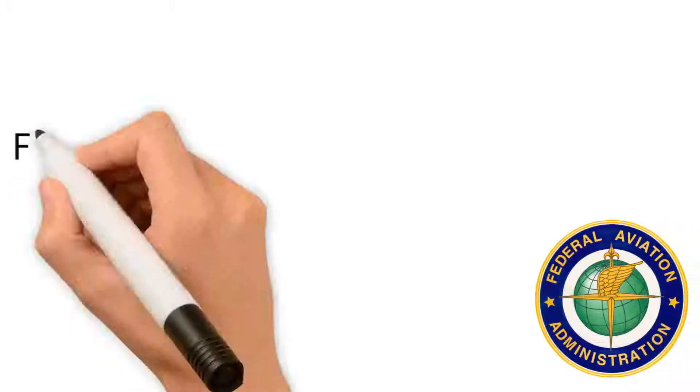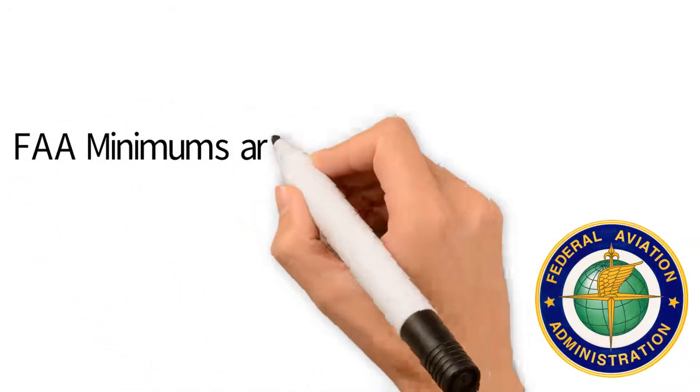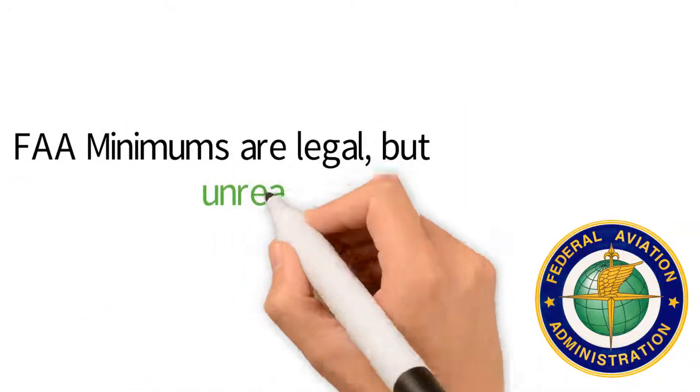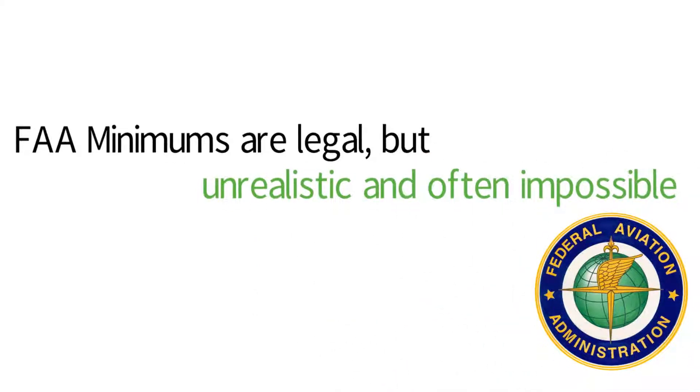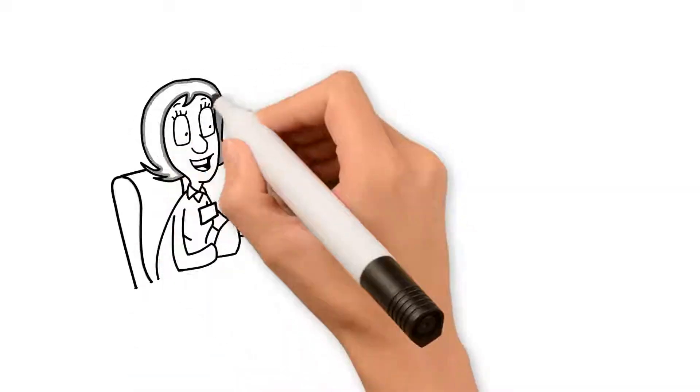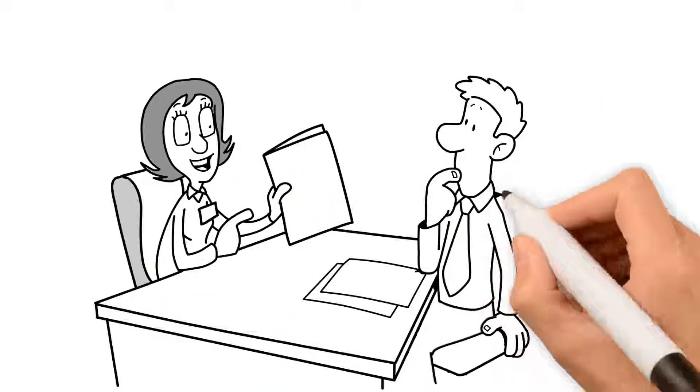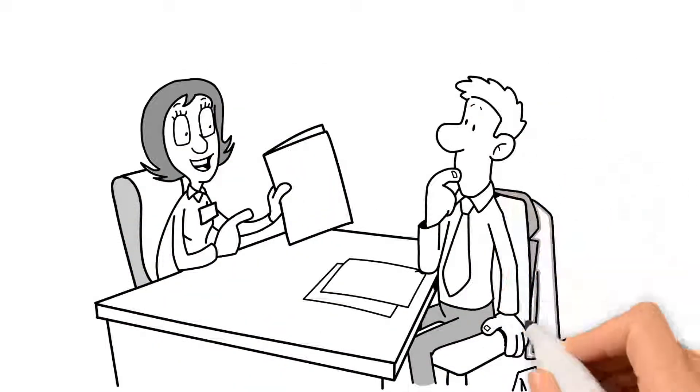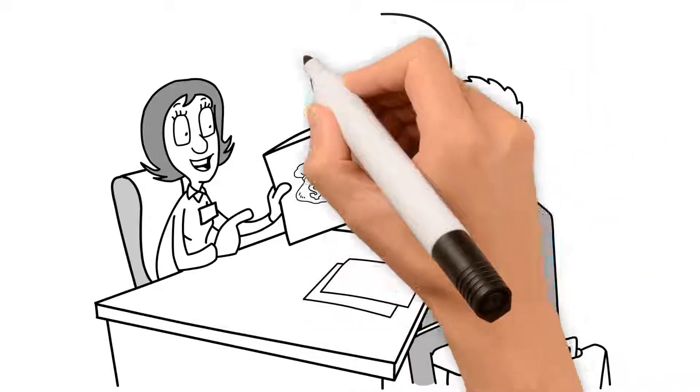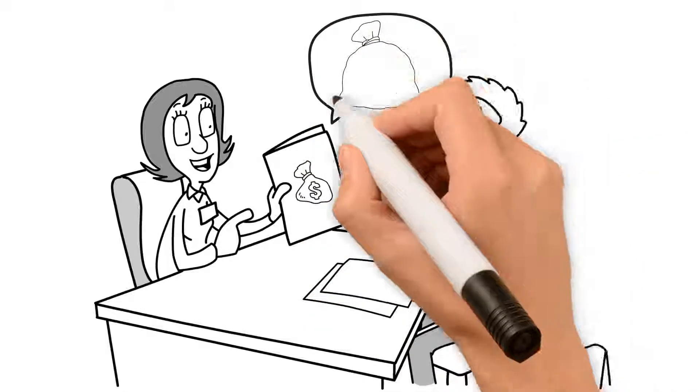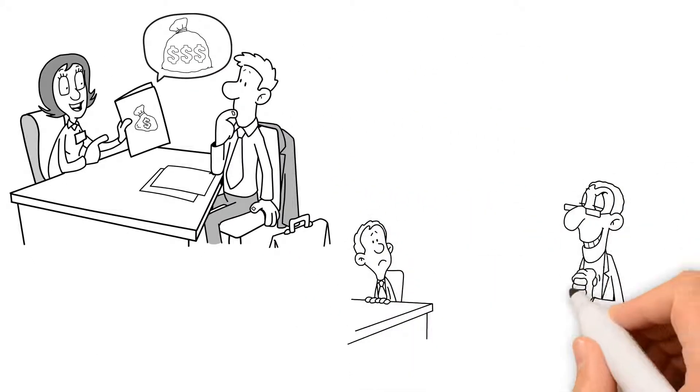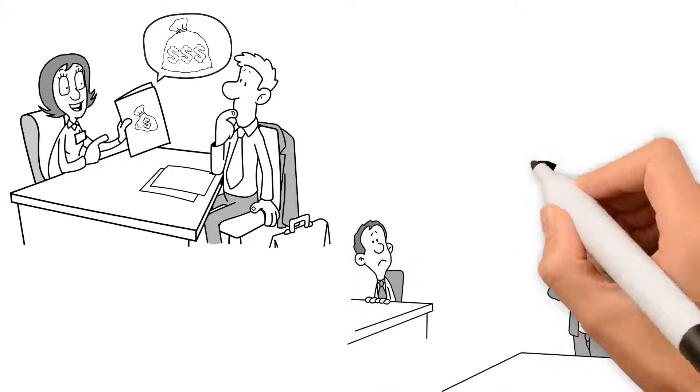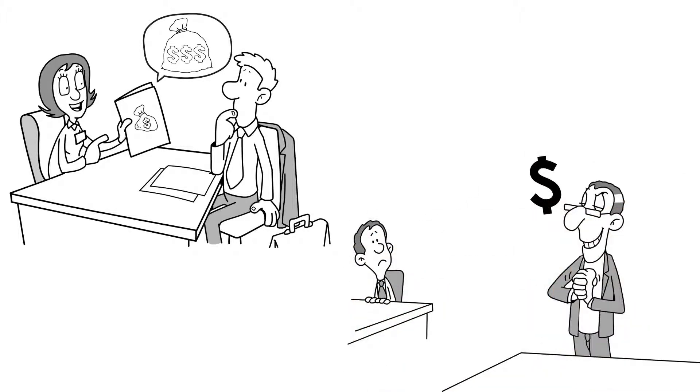Schools can do this because there is a legal minimum training requirement put in place by the FAA. These are commonly referred to as the FAA minimums. Schools can take these minimums and create inexpensive quotes which cover their legal obligation but which are not realistic. It's virtually impossible to finish your training in FAA minimums. The few who do had everything go perfect for them. Flight schools know this and take advantage of your lack of industry knowledge to lure you to their school.